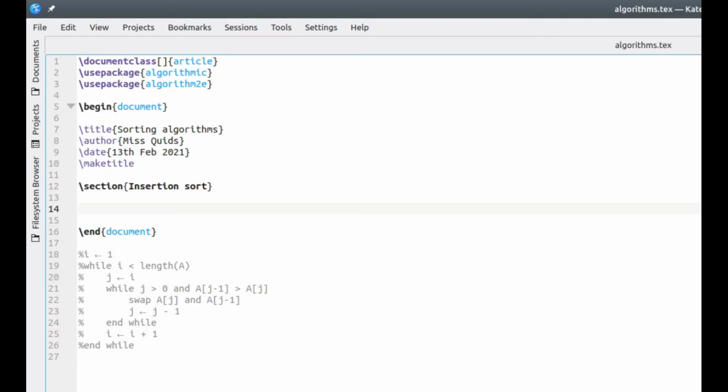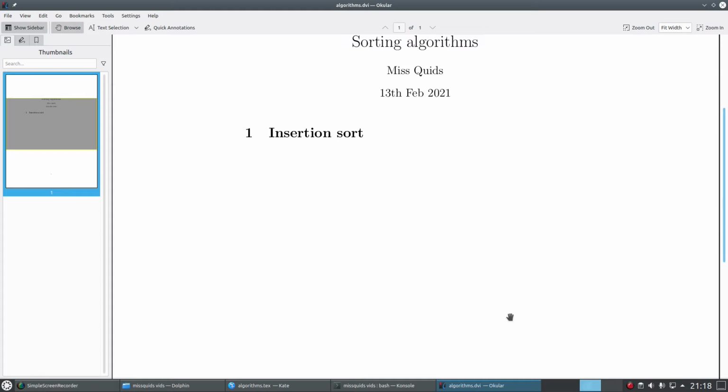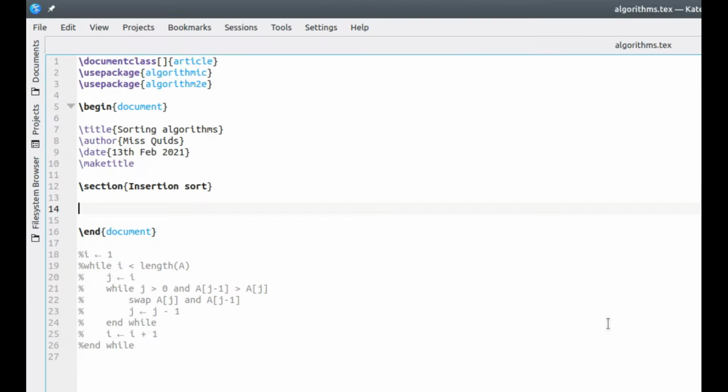What I'm going to do is compile this TeX document, and then we will see that we've just got a blank slate to work with. And yes, here we are. So we're starting from the beginning here. The first way I am going to show doesn't require either of the packages that I've included at the top, but it involves a different kind of environment. It is the verbatim environment.